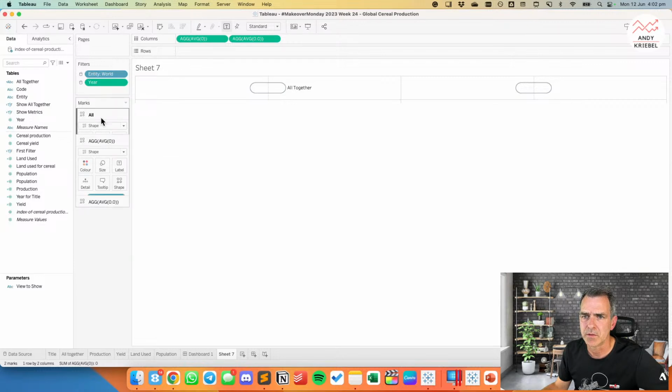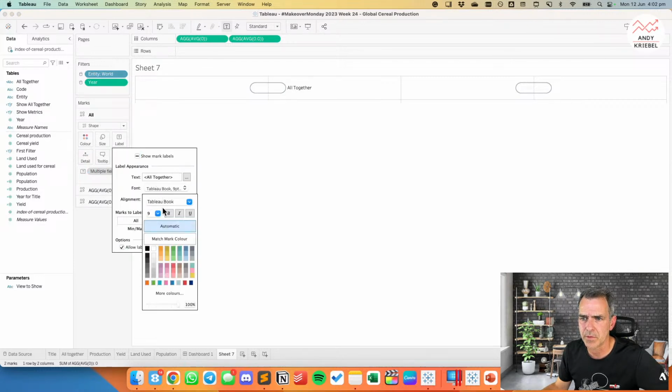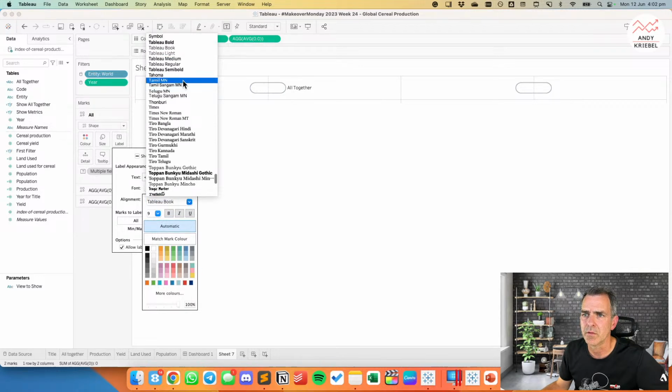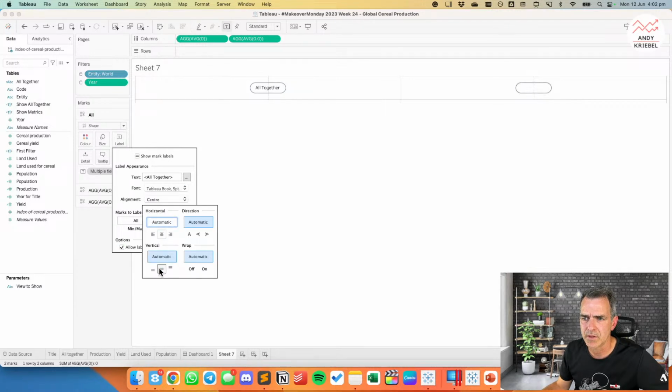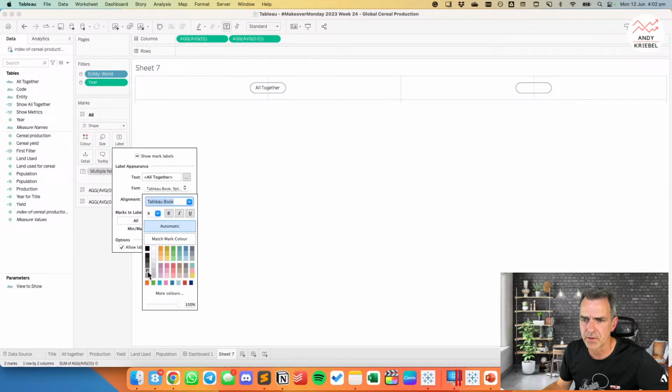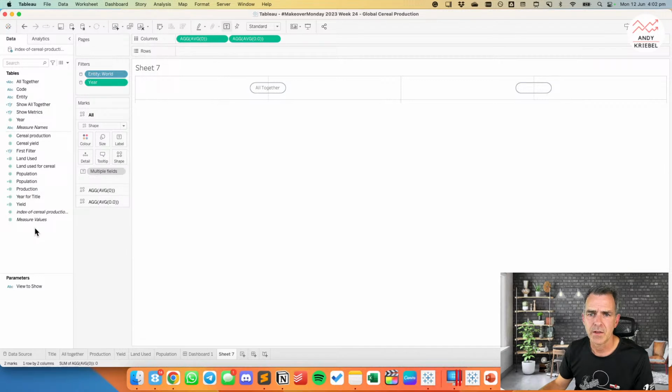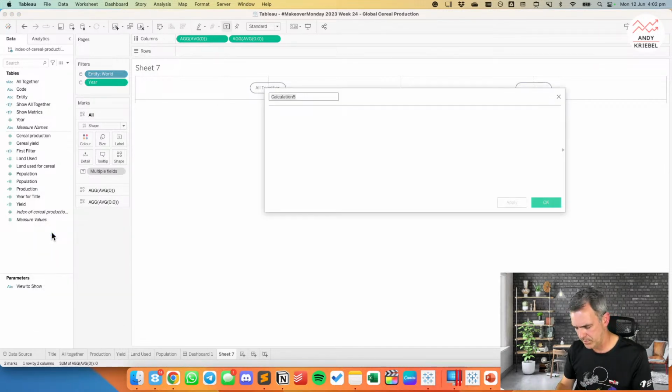We want our labels to be, let's make them like 9, maybe Tableau regular. No, let's just leave it book for now. And then we want to center and center. And let's make the font maybe a lighter color. Okay, something like that.